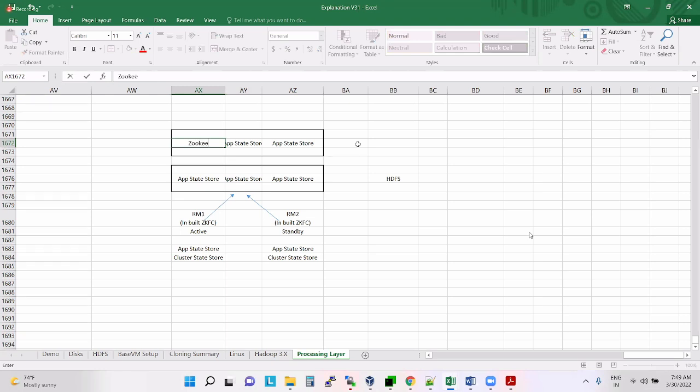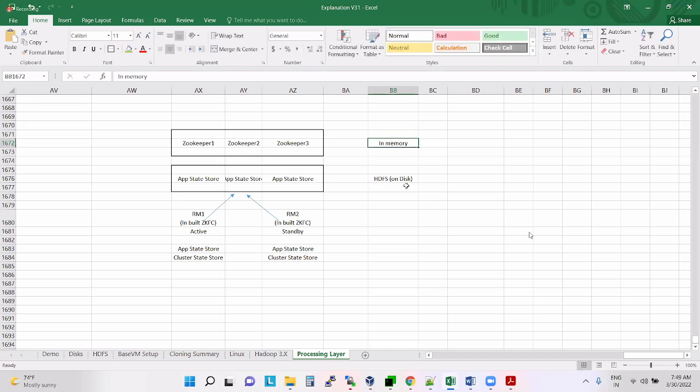HDFS is on disk, while Zookeeper is in memory.